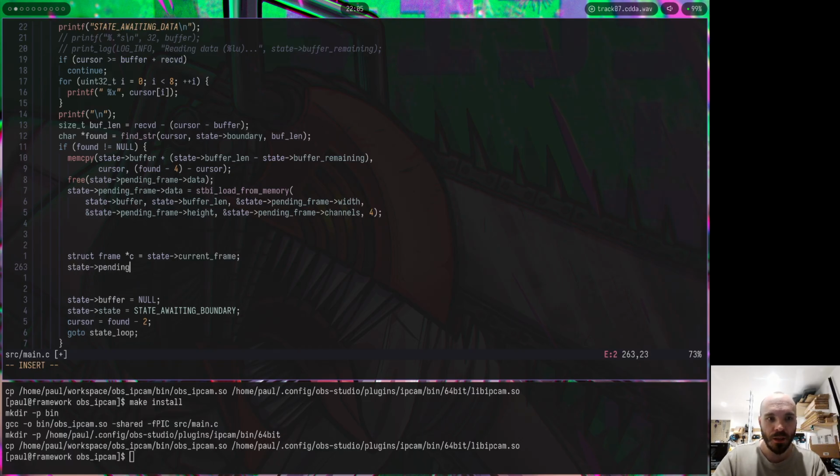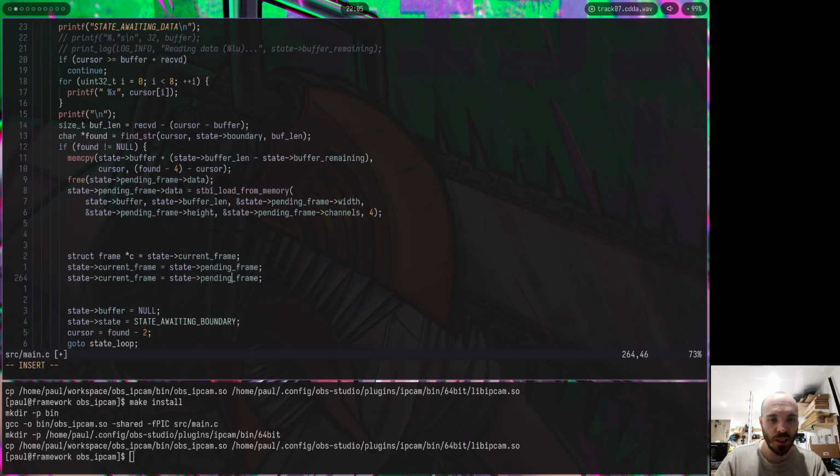State pending frame equals state, I'm going to actually replace current frame because that's the one that I saved. State current frame equals state pending frame, that's the atomic operation, and C. Old current is now pending.